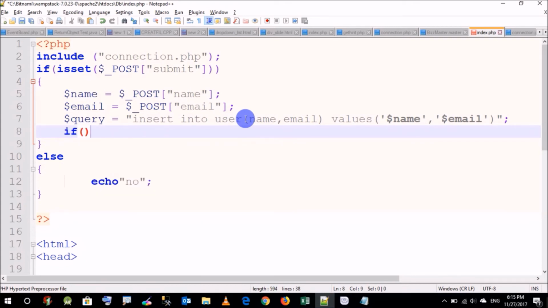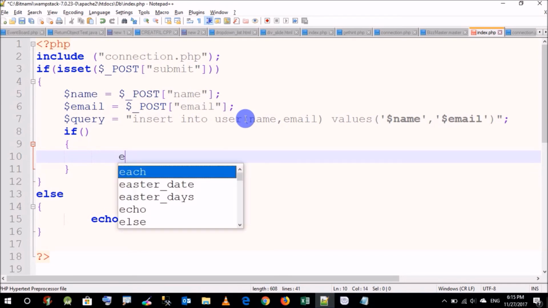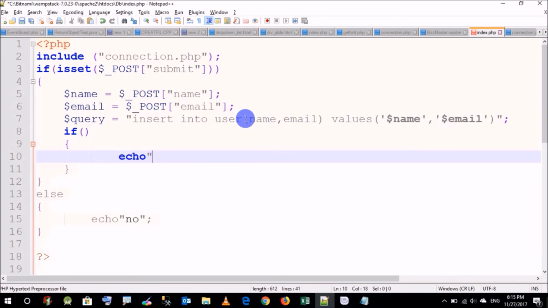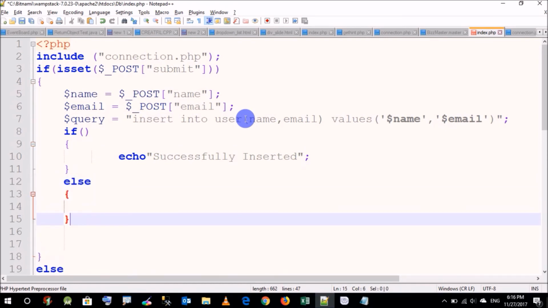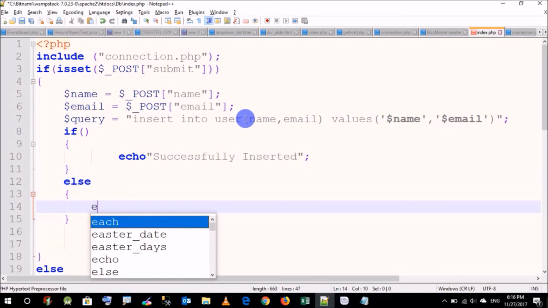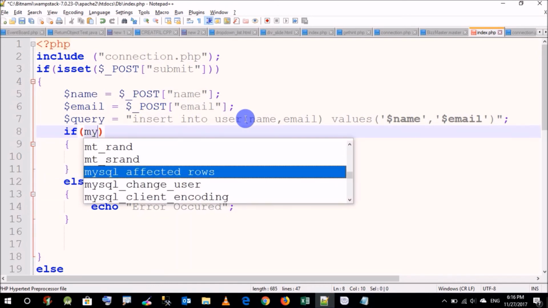If the query is successfully inserted, the message will show. Else part, if there is any error, an error message. I am going to use the main function, which is mysqli_query, and you have to pass parameters which are connection and query.